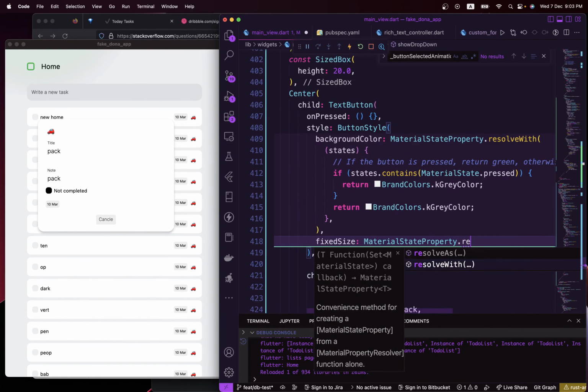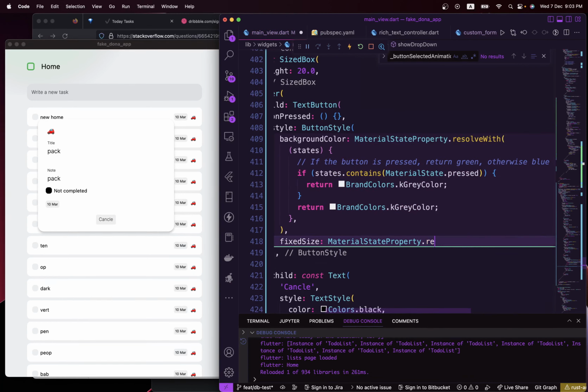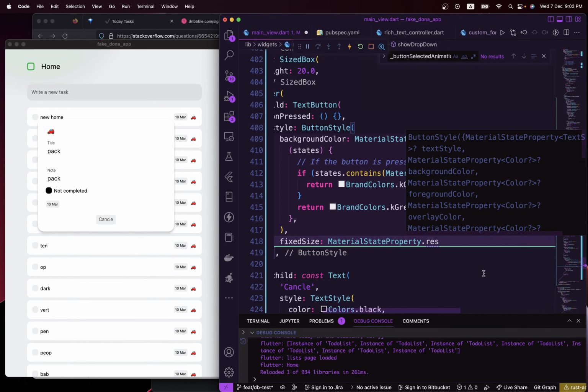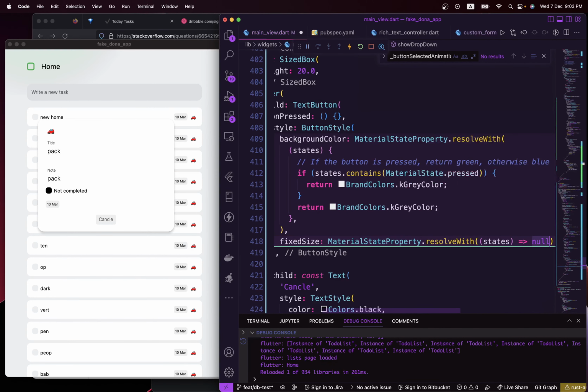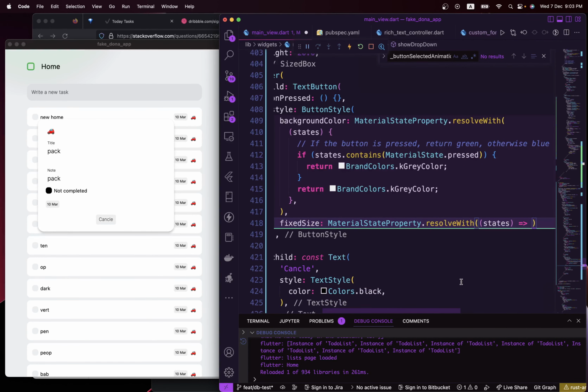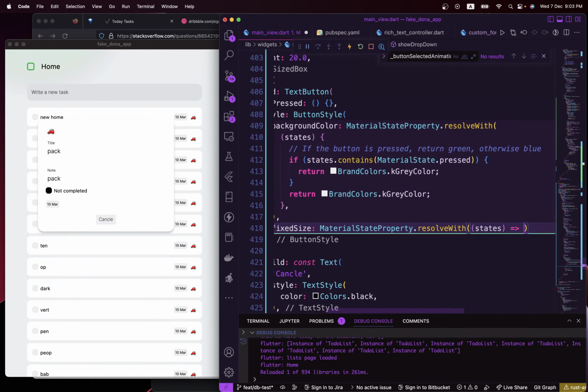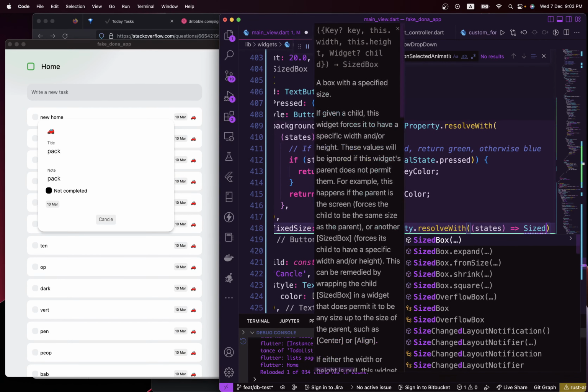Resolve width. Okay, I think we have two properties: resolve as value and with state. Resolve width gives us a state. For all the states, return this size. For all the states, return this particular size for every single one of them.